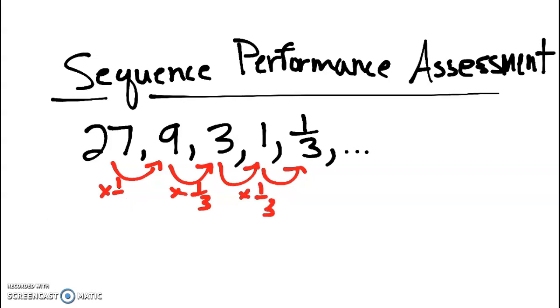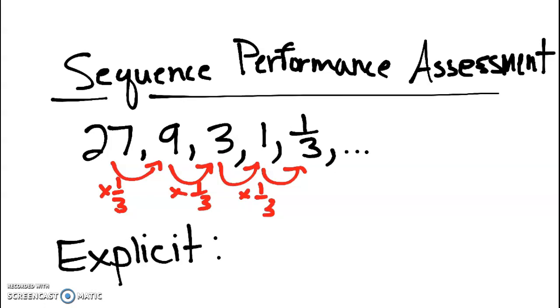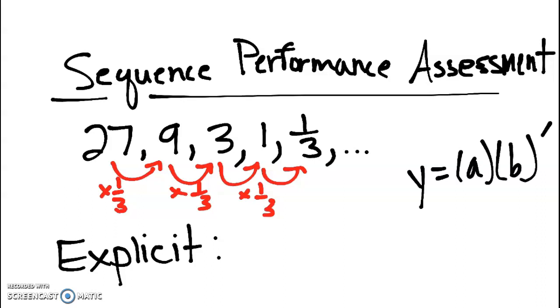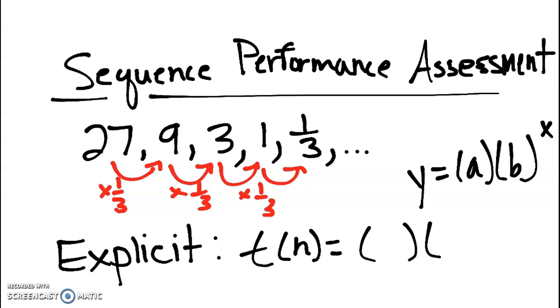Move this down a little bit here. All right, so once I see that, I know that I was given a geometric sequence, okay? So I know that it's going to look like a y equals a times b to the x equation because I have a multiplier. A multiplier tells me it looks exponential, so it's going to be a geometric sequence. So remember, instead of y, I'm using t of n, and instead of x, I'm using n. And I just now have to figure out the a and the b.